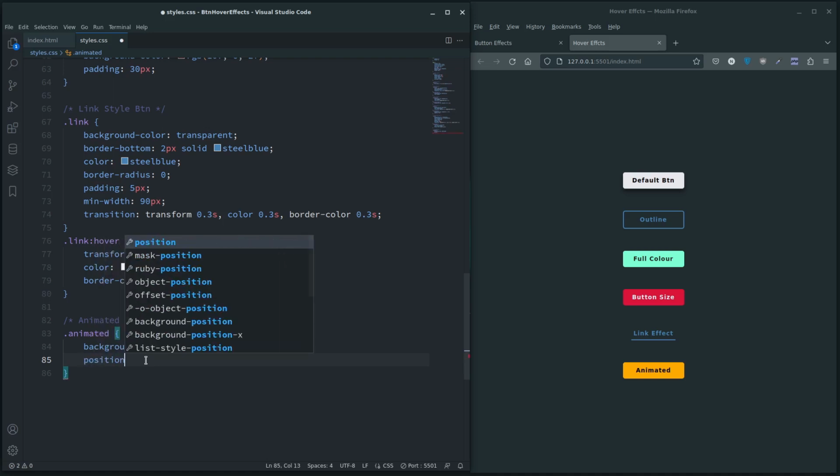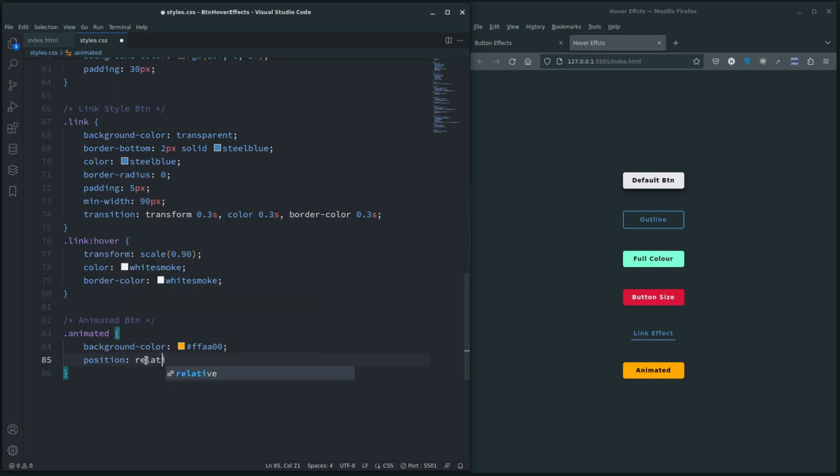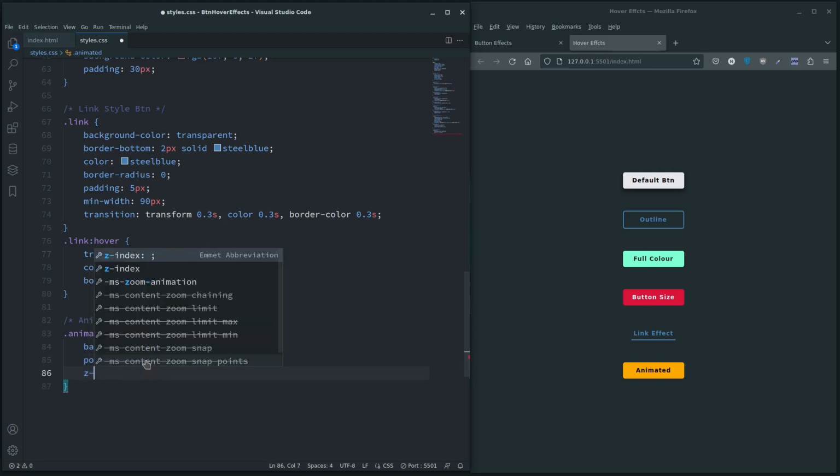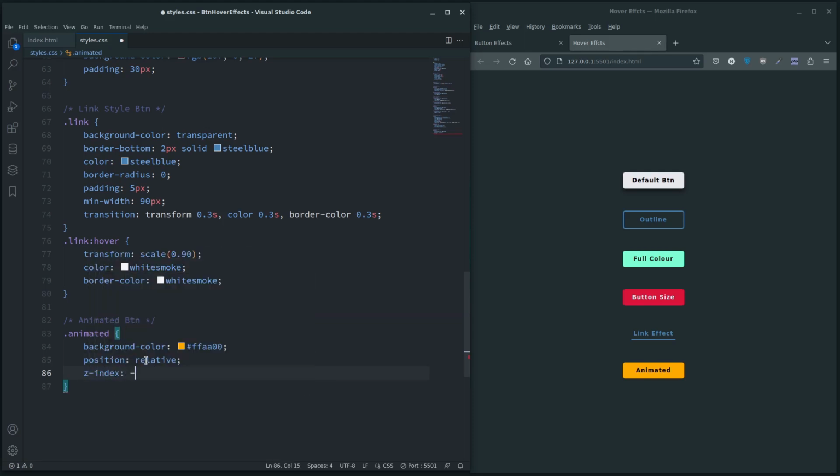Well, we do need position relative because we're going to use the pseudo selector of after. We do need to give it a Z index of 1, which will become apparent in a minute.